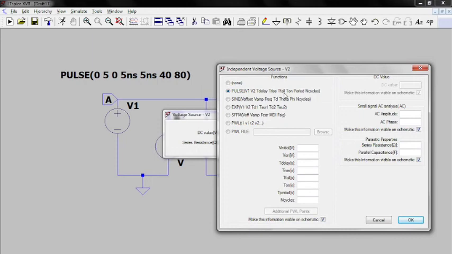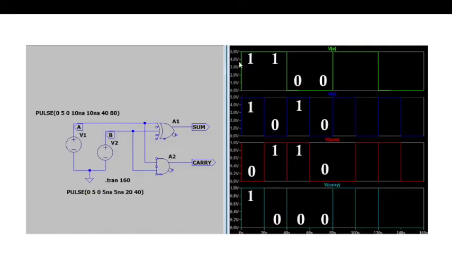The same parameters can be used up to fall time: 0 to 5, minimum 0, maximum 5, delay 0, 5 nanosecond rise time, 5 nanosecond fall time. For T on, in our first voltage source, the total cycle period is 80 and T on time is 40.